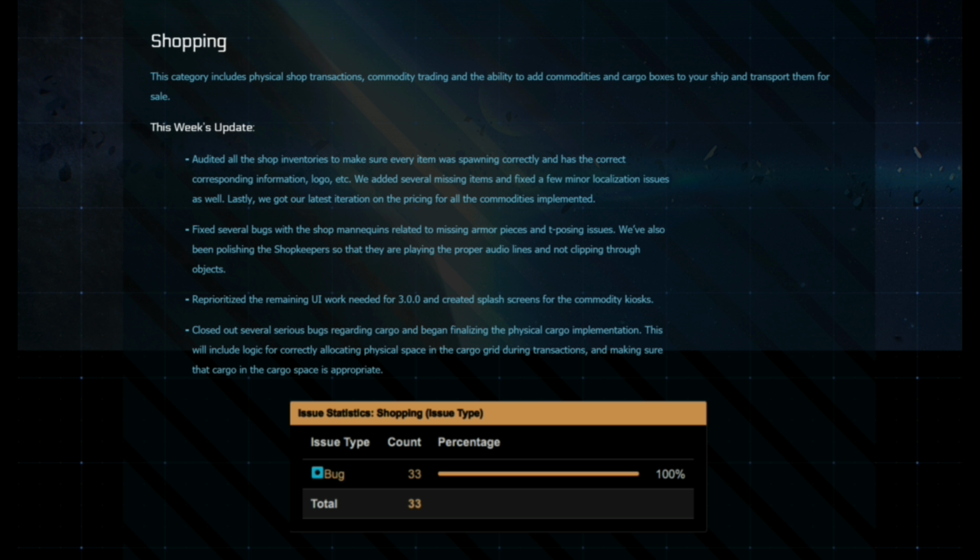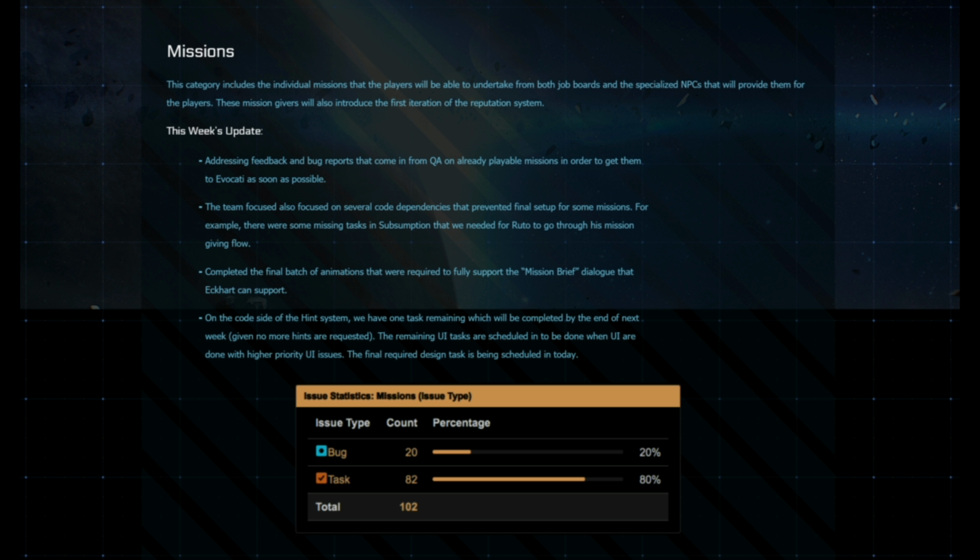So after looking at that, we move on to the production schedule. As we can see here, 33 bugs for the shopping side of that. Now, numbers are one thing because we get to see where they're at, but also take into account that there could be like 12 bugs that are related to one issue that causes a lot of problems, so they might need to fix it. But then also, this number could go up when they do fix one bug and they find something else wrong with the code. This is all about bug finding.